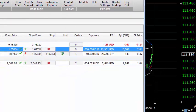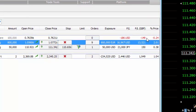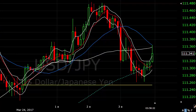I only got a little half lot in on that dollar yen. That's the Aussie dollar over there. I've got my stop still down where I had it from yesterday at 110.65. We talked about this yesterday afternoon in the room, that I'd probably be looking to build this position today. But I'm in a little bit of a dilemma at the moment because, although overall I see the potential for the yen to go higher, it could do some backing and filling based on the 4-hour charts, which could bring it all the way back down to 111. So I'm reluctant to just put another unit in and start trading this with a standard stop loss, because I can see the potential for it to come down to 111.